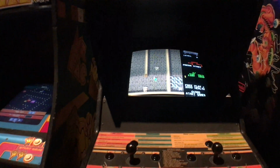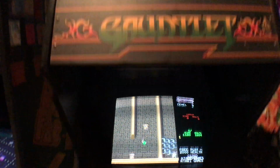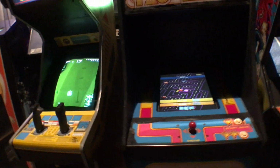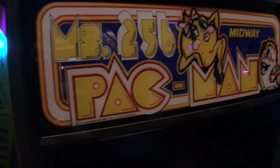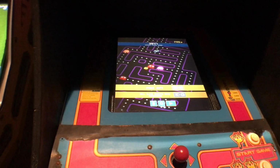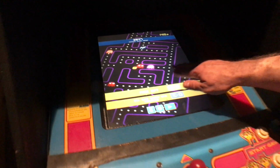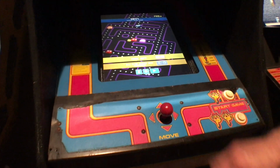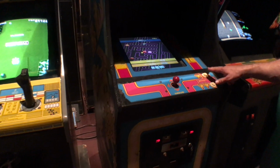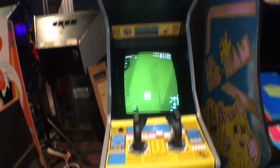R-Type. It's a rare two-player Gauntlet. Usually Gauntlet was four-player and a little bit larger. And then there's a Pac-Man. This is a Ms. Pac-Man 256. I think they have the app on the phones and stuff, where you can play this game. It's like a special version of the game. It's not a touchscreen. I think it's like the app version, like in the online store. But then in Assault, very narrow cab, right?